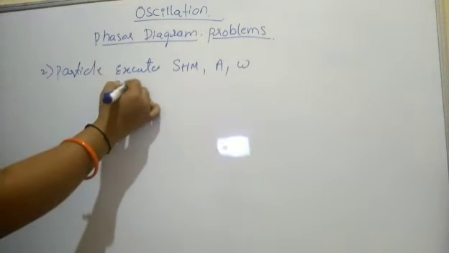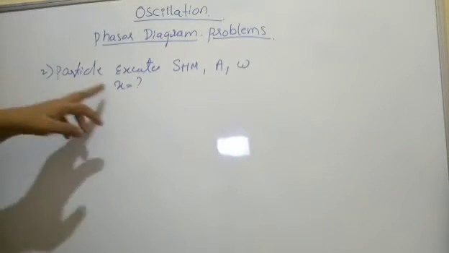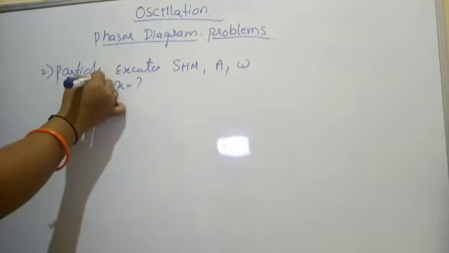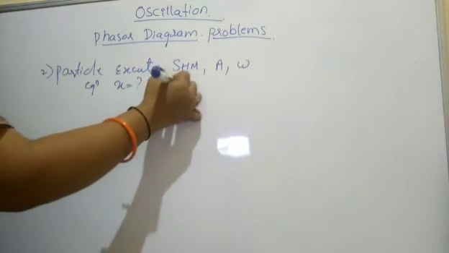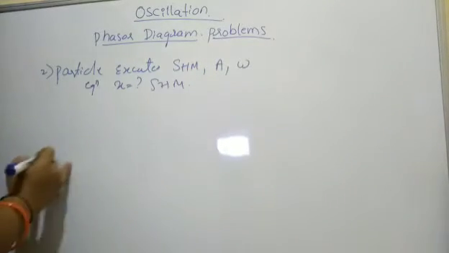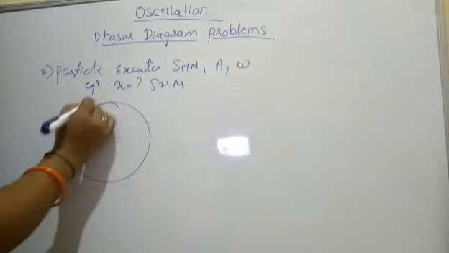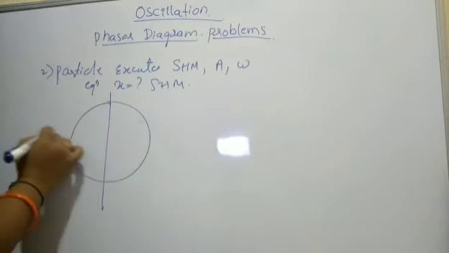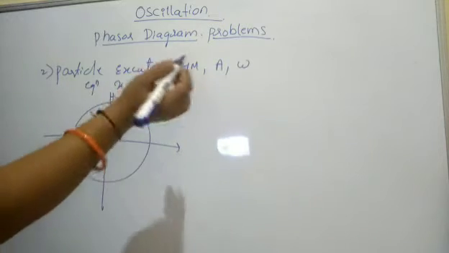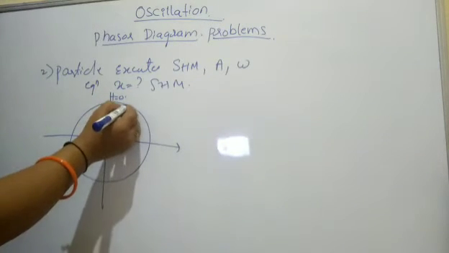Find out the equation of a particle. So the equation of a particle we need to find out in simple harmonic motion, right? In simple harmonic motion it is. So we need to make use of the phasor diagram here, where t is equal to 0, phi is the initial phase, right?